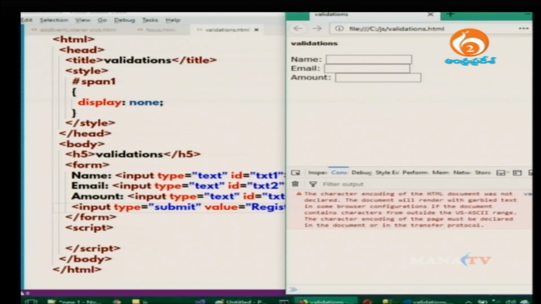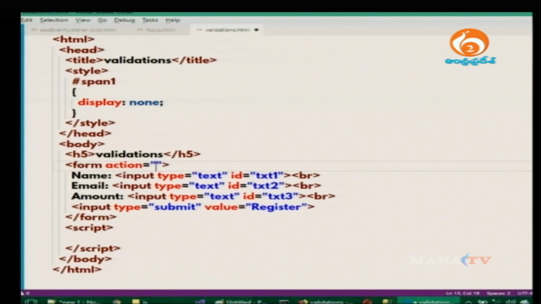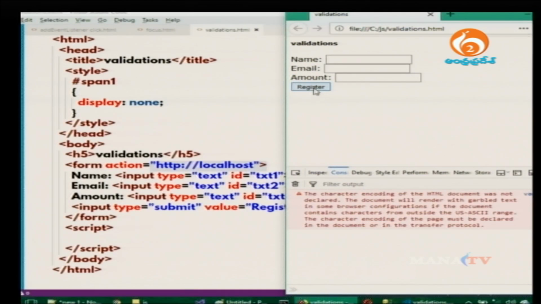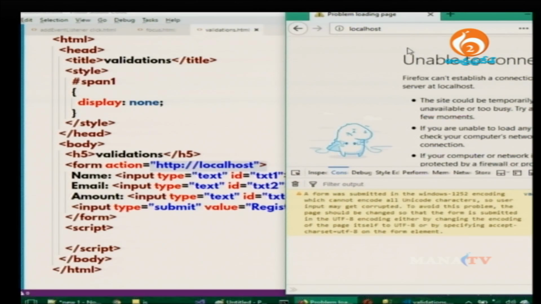Okay, we have created the validations form, but by default no validations in this. It's just a form. If the user types some particular value and he clicks on submit button, automatically it will submit to this particular address. Here I am writing some address like HTTP localhost. That means some dummy address we are providing. So, if the user clicks on the submit button without typing any values also, simply it will submit the data to HTTP localhost. So, that is why it is saying unable to connect, because localhost does not exist. It is a dummy address I have given.